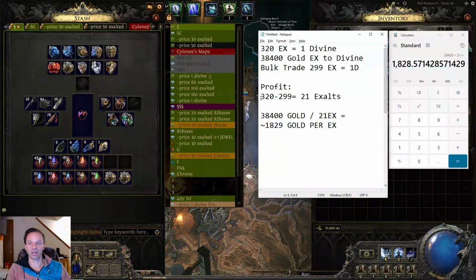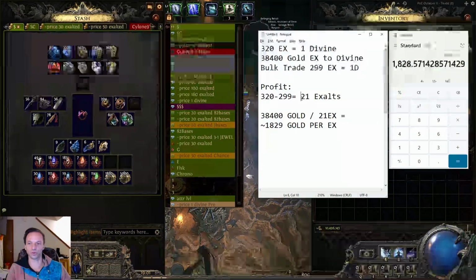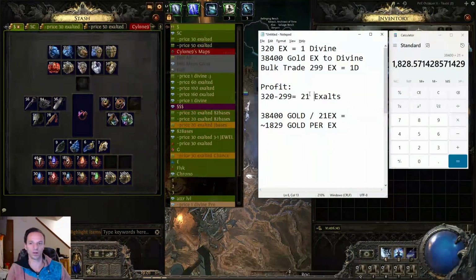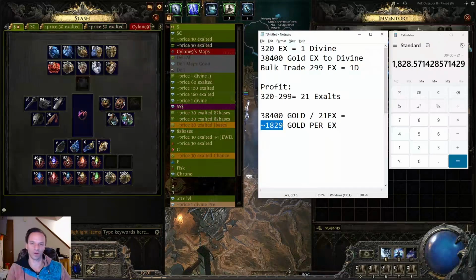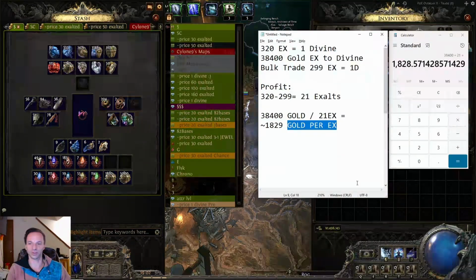So essentially, I'm getting my divines at 320, and I'm selling exalts for 299, which leaves a profit margin of 21 exalts for every single flip of a divine. Now, with 21 exalts profit and the cost in gold to make this exchange, if you divide those two numbers, it equates to the number I referenced in the intro, 1,829 gold per exalt.